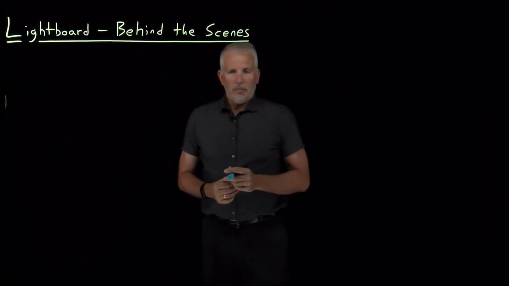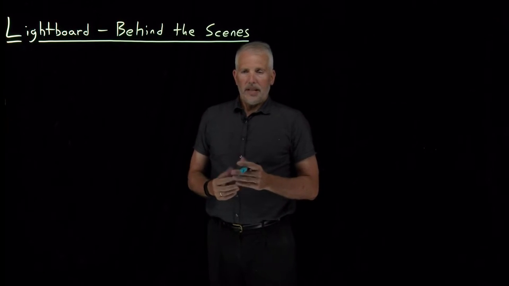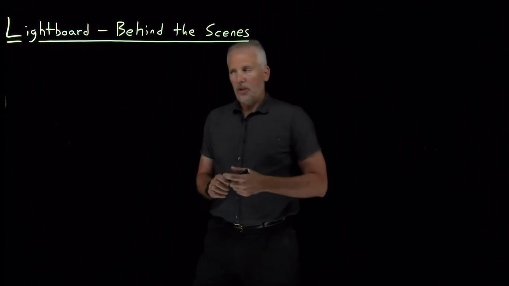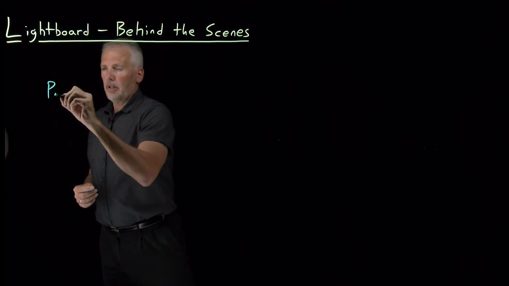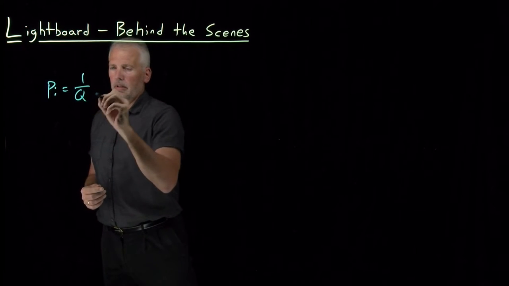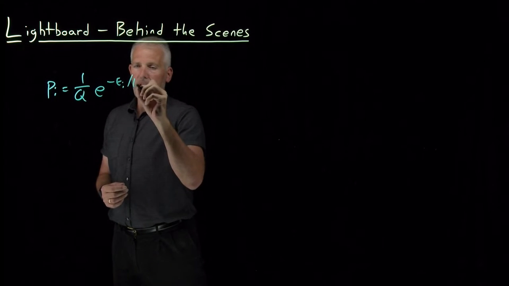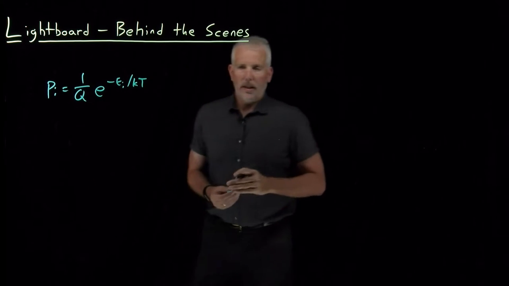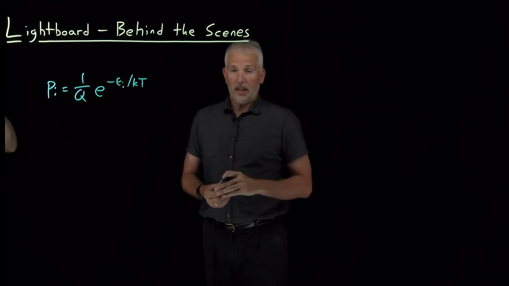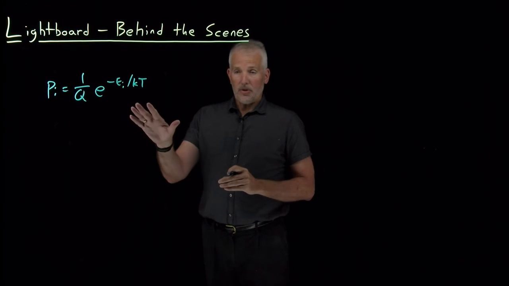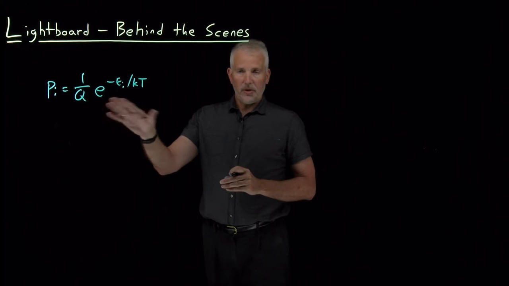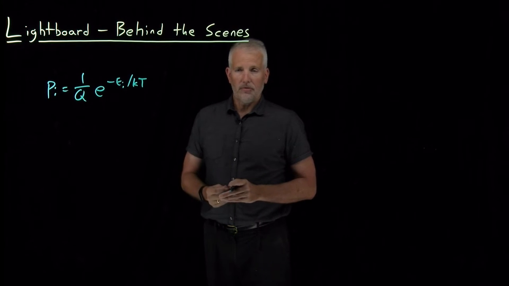The tricky part, the part you may have wondered about however, is how is it that when I write on the board, if I write an equation on the board, I'm writing this equation so that it looks fine to me. If you were standing in the room with me on the other side of the glass, the equation would look backwards to you. How is it that this equation in fact doesn't look backwards, it looks forwards to you?